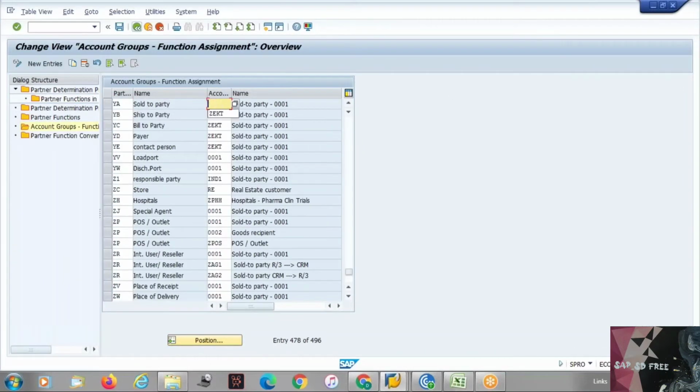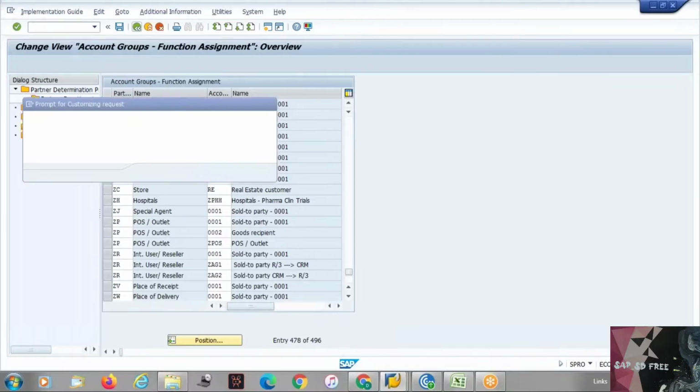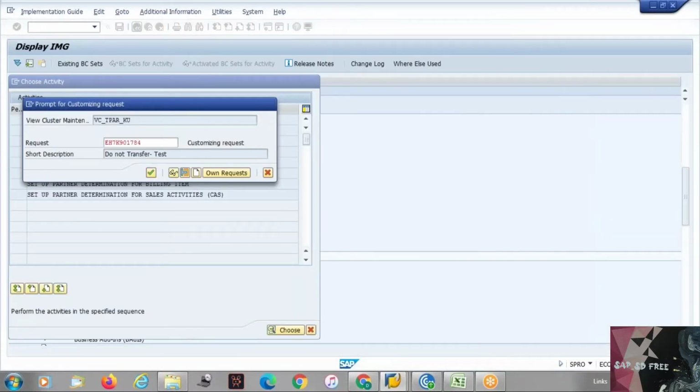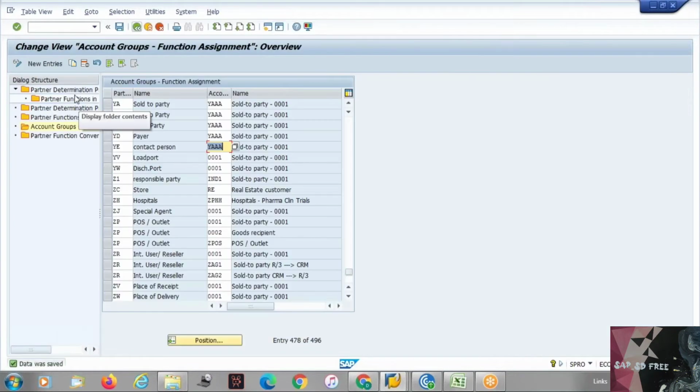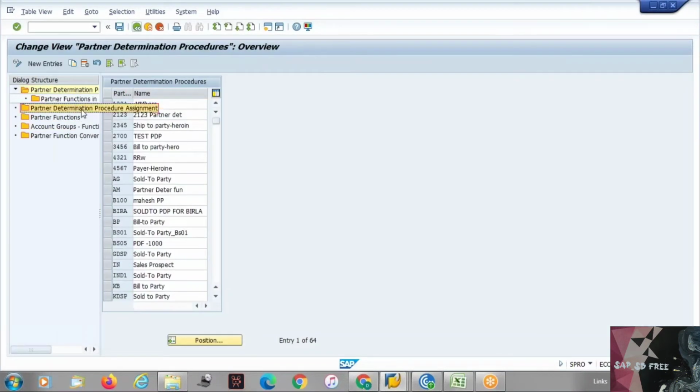I'll make my own account group which I created, YAA, for each of the partner functions. So this is what I have created. I'll save this. I'm assigning partner functions, and I'll go to partner determination procedure, no problem.